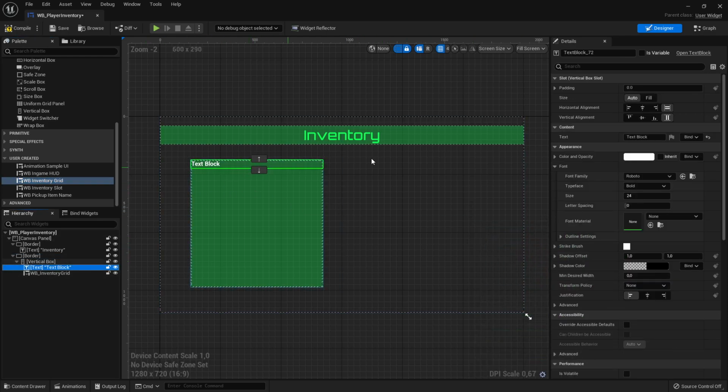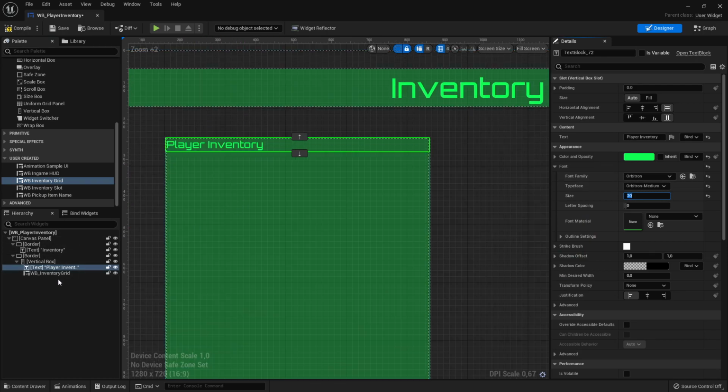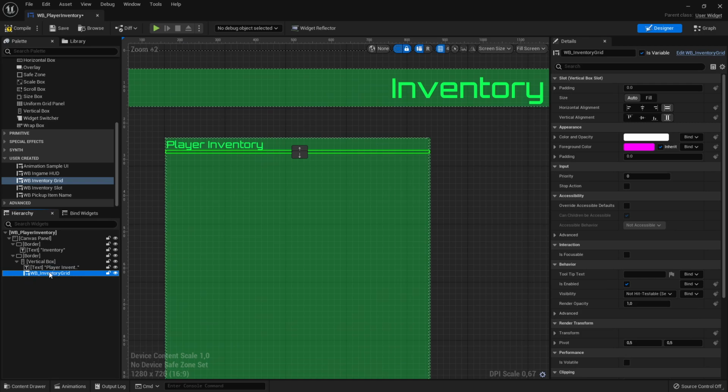So for the text over here, I'm simply going to say player inventory. Turn it into my green text and assign the proper font. Maybe shrink it down a little bit. That should be good as well. Now you want to select your player inventory grid and we're going to rename this. So I'm going to name this the grid inventory player. It's a variable, that's good. And for the alignment, we want to make sure that we set it to align left and align top. So it's actually all the way shrunken down and it will size to the content that we put inside it.